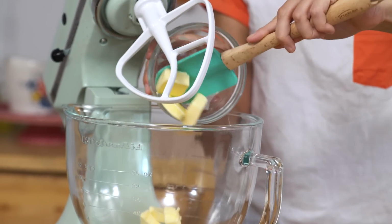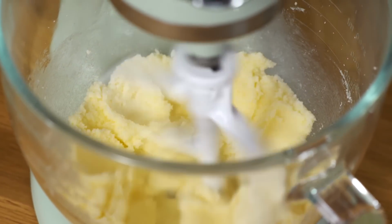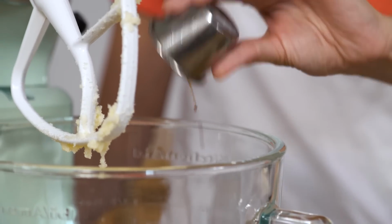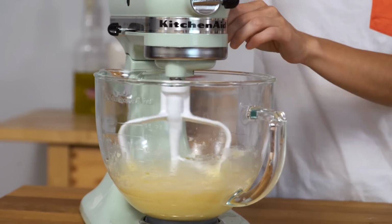In here, I am going to cream together my softened butter and the sugar. We're gonna do this until it is pale and light and fluffy. Great, now I can go in with my egg and vanilla and mix that together. Beautiful, nice and smooth. And then the final thing to go in this mix is that iconic emoji color.